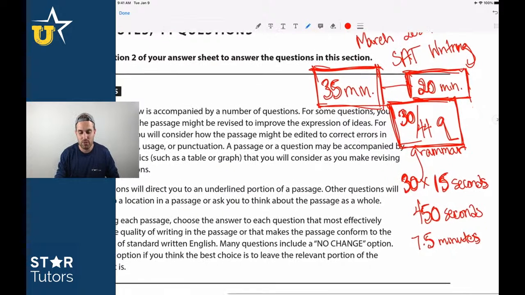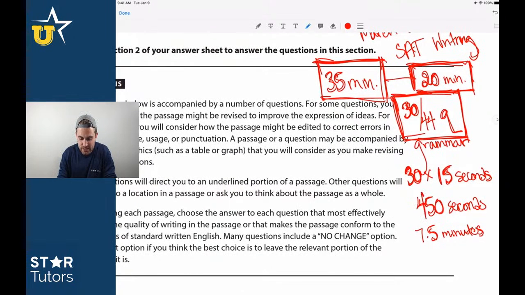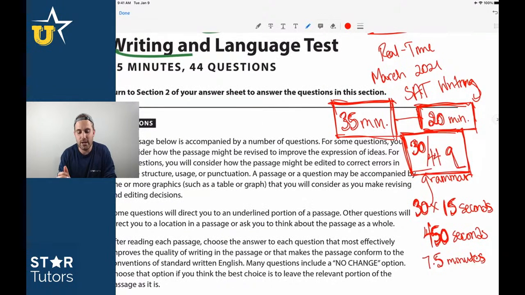And then more importantly, when you see this video come out, this real-time video for the writing and language test from 2021, watch how important it is to memorize the grammar rules. For those that have seen our other real-time explanation videos, where I'll take these tests in real time, I'm much more talking to the camera. In this one, I just sit down and try to go through it as fast as I possibly can in terms of accuracy. But I'm trying to show you guys that you can do this if you memorize all these grammar rules. Every single time you just get faster and faster because you recognize what the question is asking really quickly.